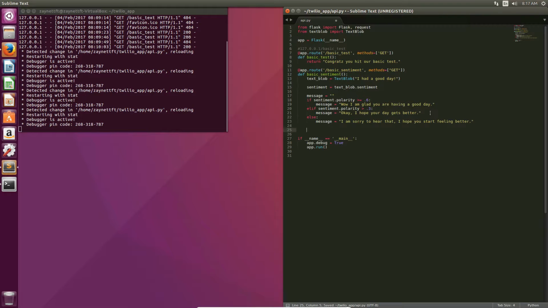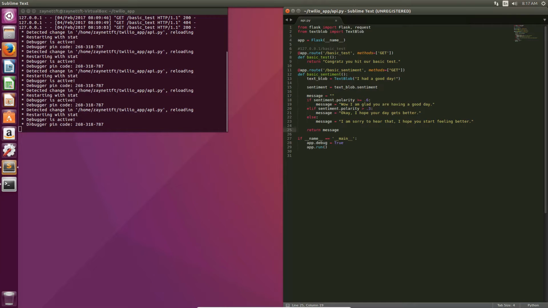Alright, so now we have our messages, our sentiment polarity set up. I kind of initialized this variable pretty fast, but it's just because it's standard practice to set a variable before a bunch of if statements, although our message will always be set because we have an else statement. But just in case, then we're going to return our message onto our URL, our web page that you're going to be pulling up. And it should work perfectly.